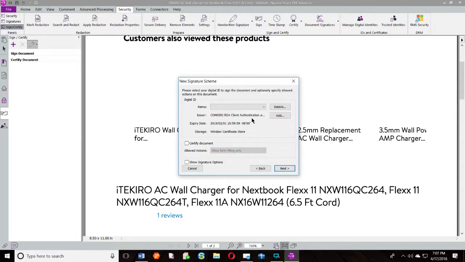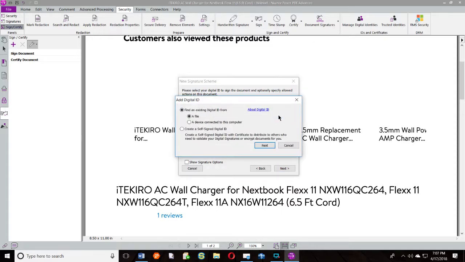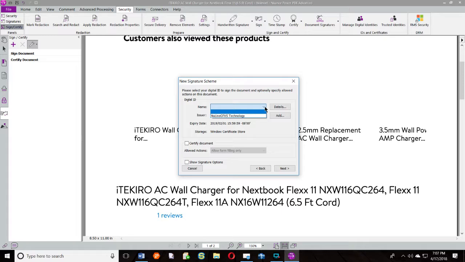You see? Now, I know you guys are not going to understand this, but that's my signature right there, okay? Now, I'm going to add my own signature from a file, okay? My own signature from a file. And I have one, okay? So let me go back and see if I can drop down. There it is right there. New Line Technology. I have my own right here.